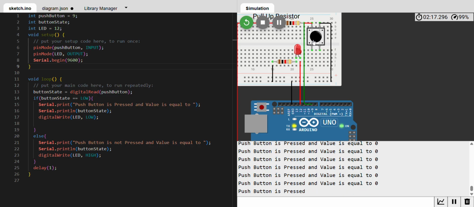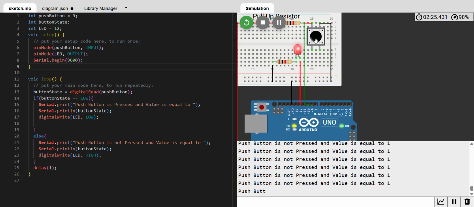In the previous case, when I didn't press this particular button, I am going to leave my finger on the mouse pad. You can see over here the LED glows again. This is because we are receiving the 5 volts from the push button to pin number 9, and I'm going to send the 5 volts to the anode of the LED via pin number 12. I have given 5 volts to the anode terminal of the LED, whereas the cathode is getting 0 volts by default because it is connected to the ground terminal.